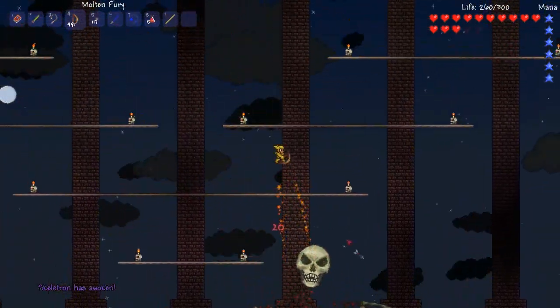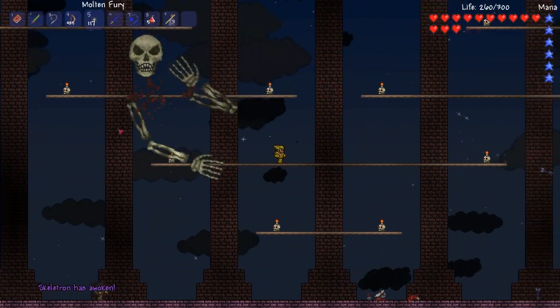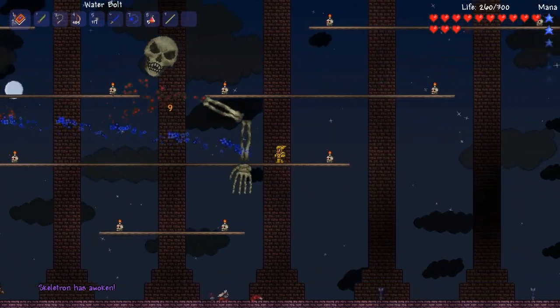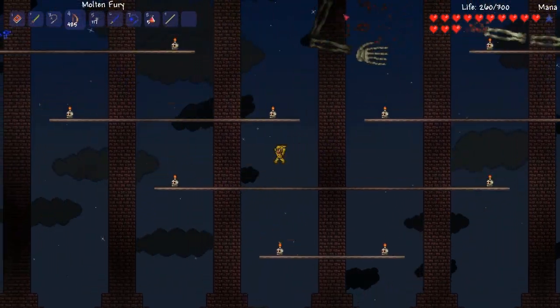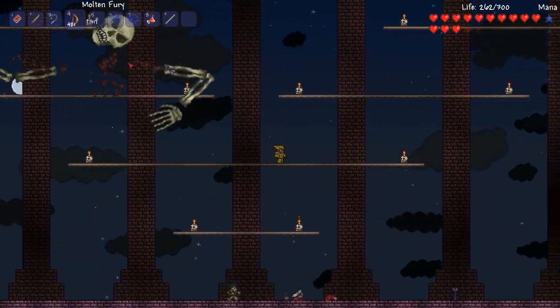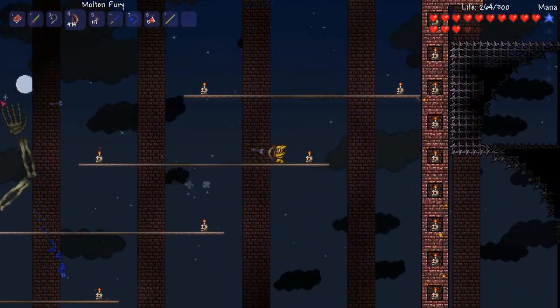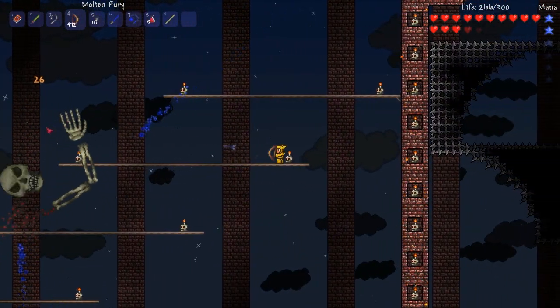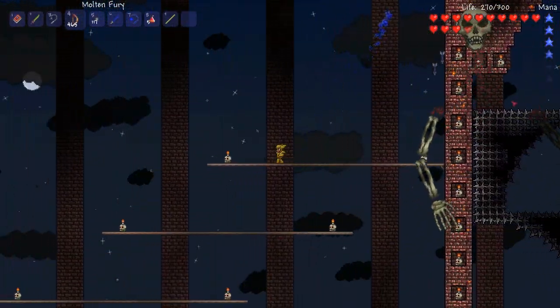Wish me luck, this is going to be quite hard. But yeah, I've got Molten Fury, so that's going to be a massive help. Let me see if this is actually quite effective. Not very. But we got these platforms and that. I should try to get rid of his hands first. His hands have 600 health each. Oh, this is going to be quite easy actually.